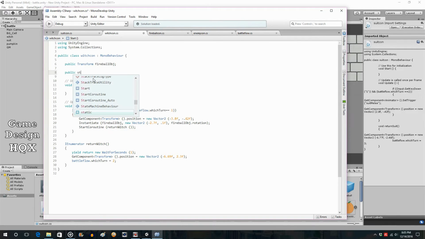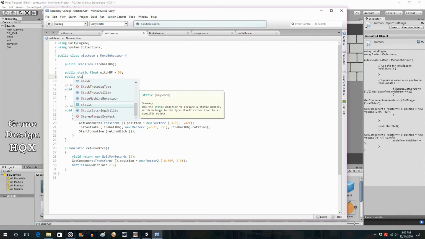Public static. And again, a static variable is a variable that's accessible anywhere through the application. So we want this to be fixed. We want it to be a set value, and we only want it to change when we say so. So public static float witch HP equals, say, just 50.